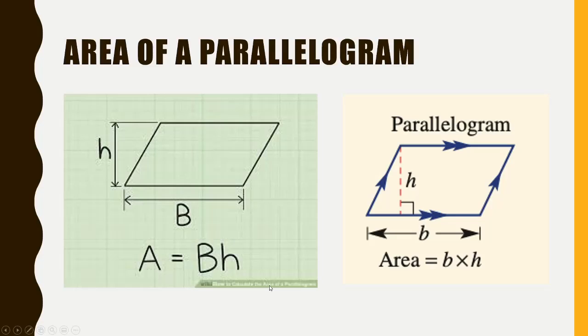Our last one is area of parallelograms. Now, the area of a parallelogram is the base times the height. That's all it is. So base times the distance between the base. Remember, this is a perpendicular. It's very much similar to the triangles that we were looking at last lesson. But the difference is we don't divide by 2 here, we just times the two.